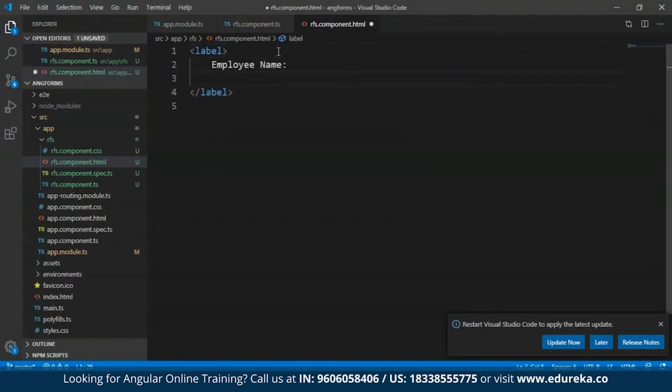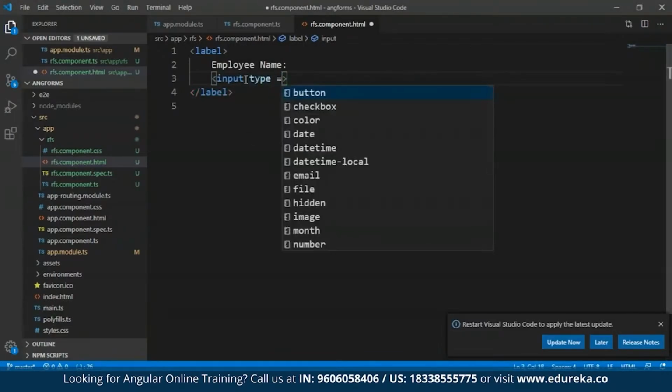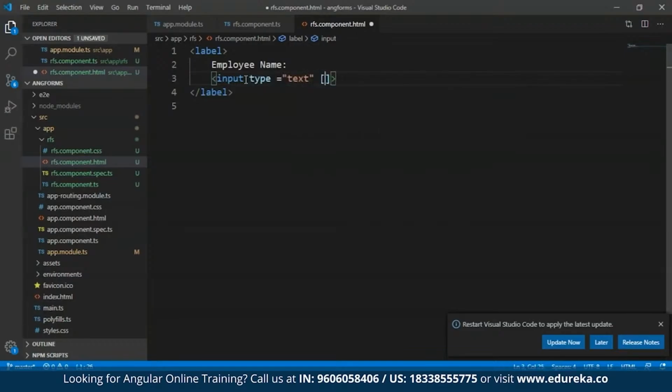Next, you'll use property binding to bind the form control provided by the FormControl directive to the name value. Okay, so now the form control is registered to the employeeName input element present within the template of this component. Here, the form control and the DOM element will communicate to reflect changes made in the views and the templates. The final step is to display this component.